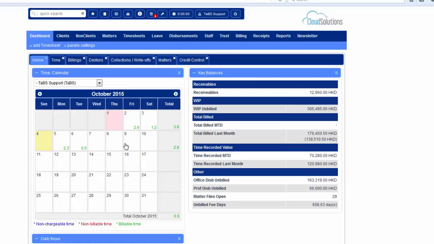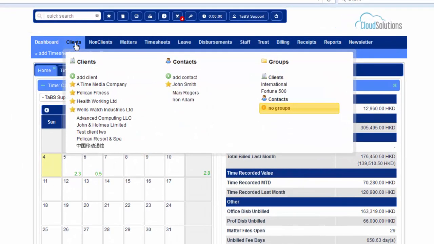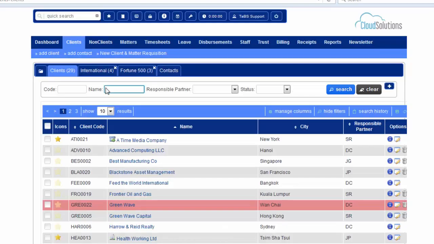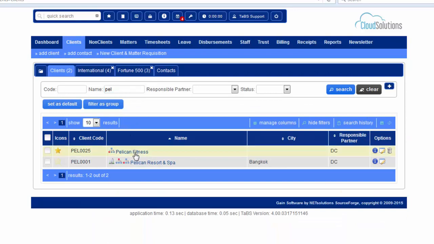This section we're going to review clients and matters. So select clients at the top of tabs here. These are some of the, let's call it, favorite ones that I've been working on. You can see Chinese are supported, or alternatively we can just select clients and then we would perform a search. So from here I could select the name of the client, PEL, and it's come up with a couple of clients that starts with PEL, and I'll select this particular client.